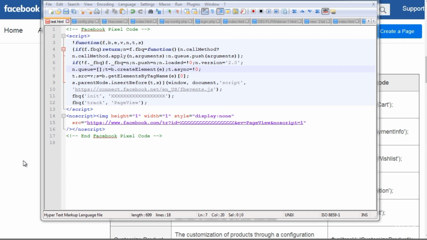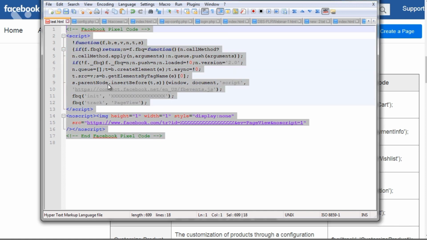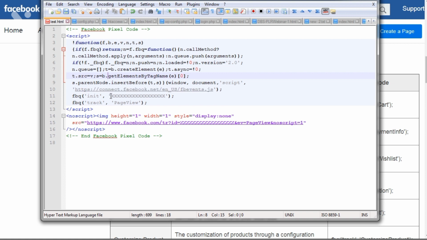Video number 6, and we're going to dive into the Facebook pixel and talk about the different variables and settings, which according to Facebook is also known as standard events. Basically all that means is that you're going to have a different code or different keyword for different scenarios. So we're taking a look right now at a standard Facebook pixel. Now I've blurred out or put X's in the area of my Facebook pixel ID. So you know that this is going to be your Facebook pixel ID.